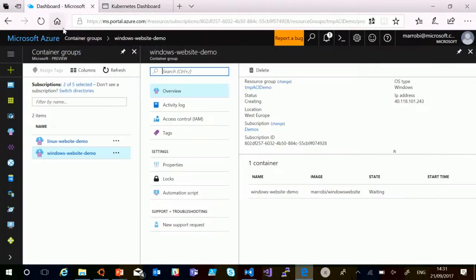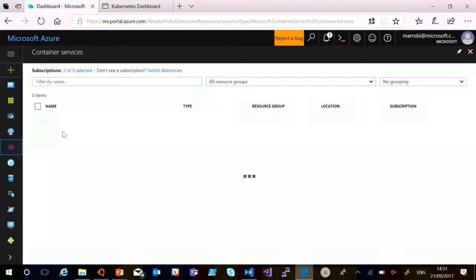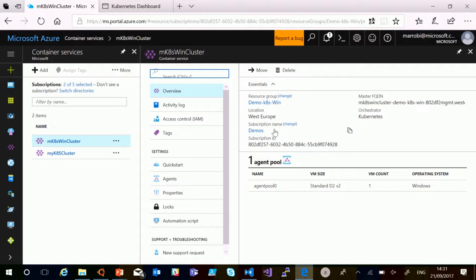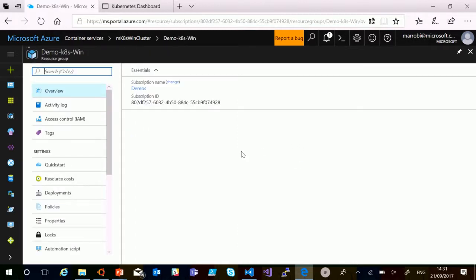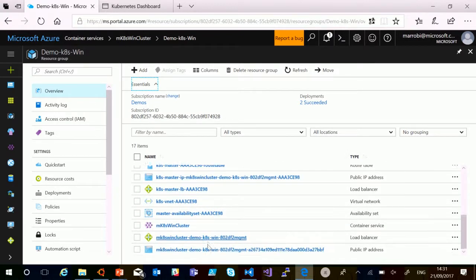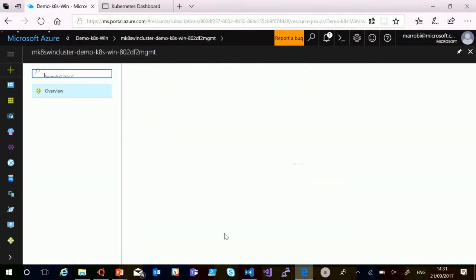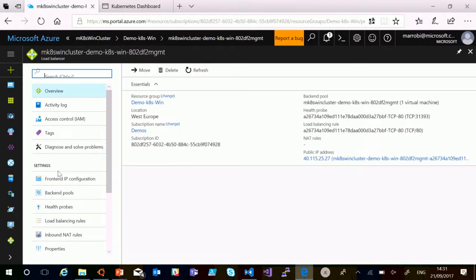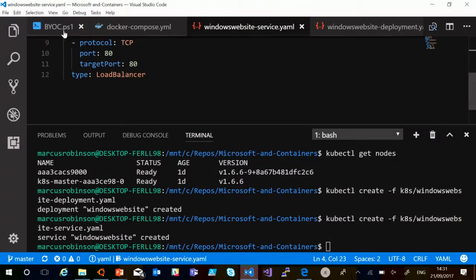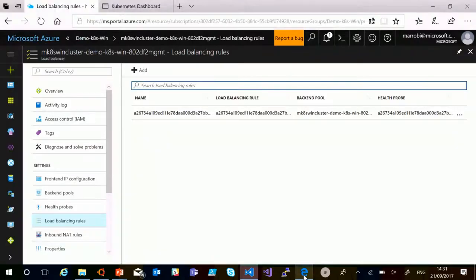So if I come back to my portal and have a look, if I go to Azure Container Services, and that's my Windows cluster, and look at this resource group, I'll see there's a load balancer in here. I think it's this one. If I look at load balancing rules, there's one on there at the moment. I'll just point out again, we've just got one rule on there at the moment.